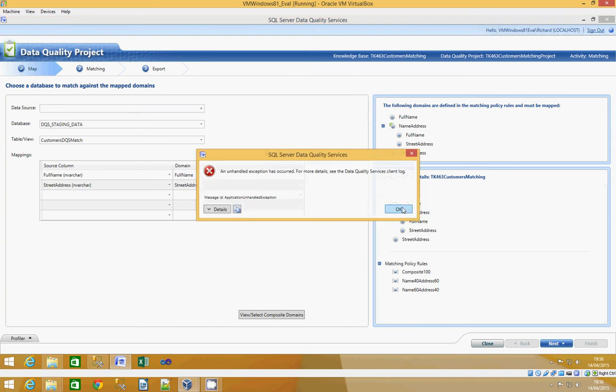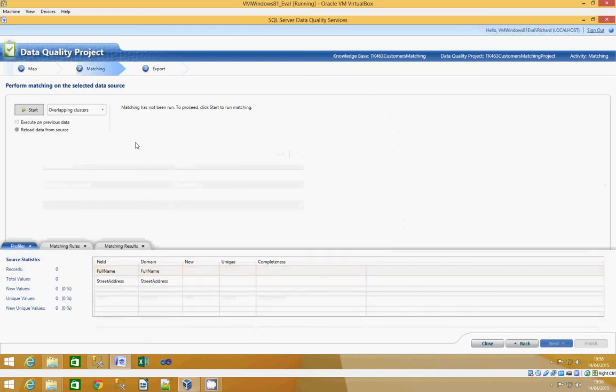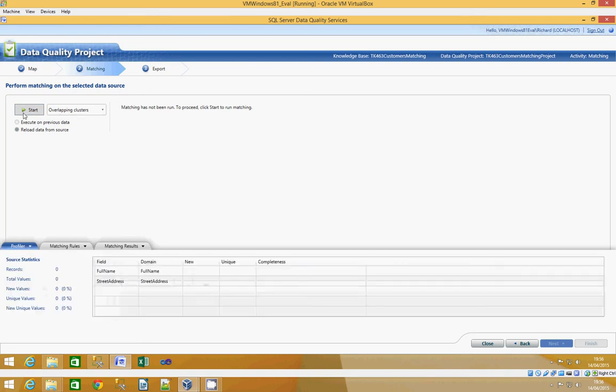Oh, this always happens. Let's select SQL Server again in the data source. Click next. And we're going to reload our data. So let's just check. There's our matching rules from our knowledge base. Going to click start.